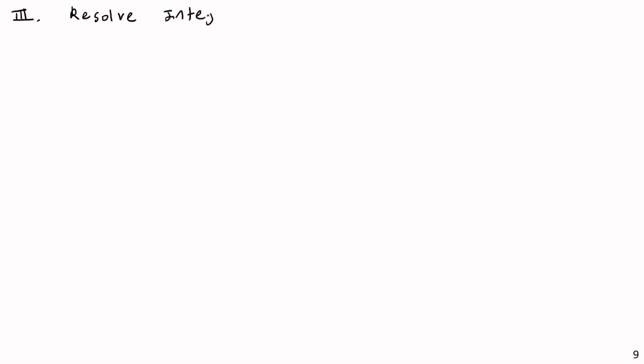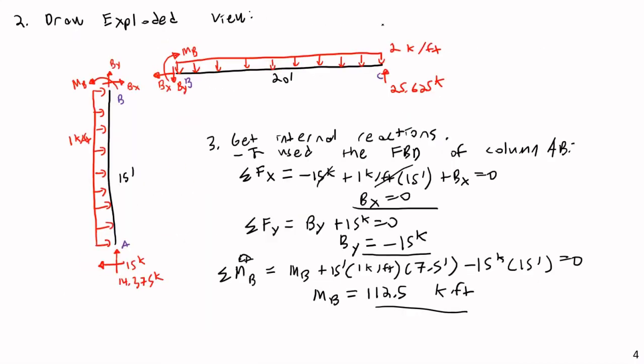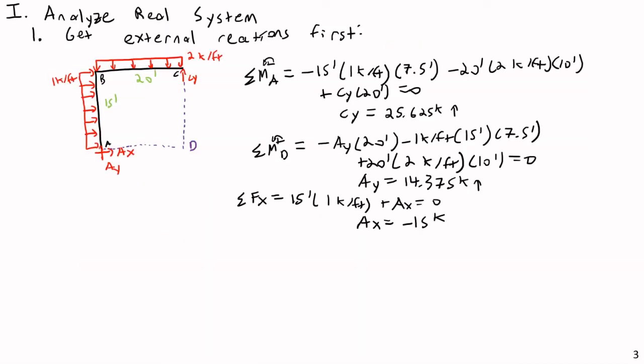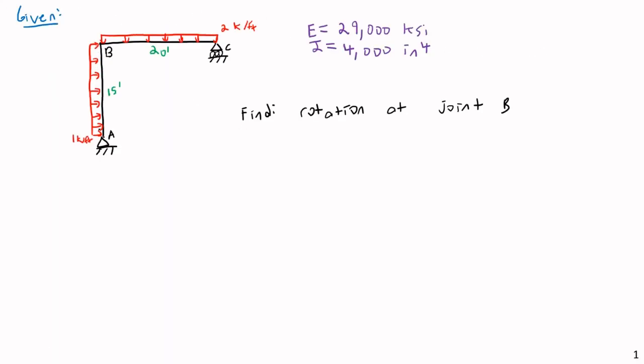So we're going to resolve integration boundaries. Now, for this particular example, this is not going to be a problem. See, going back to our original diagram, original system, for both the column and the beam, we have only a single zone of integration. So I tried to make this problem complex enough, so I decided to give each member but a single zone of integration.